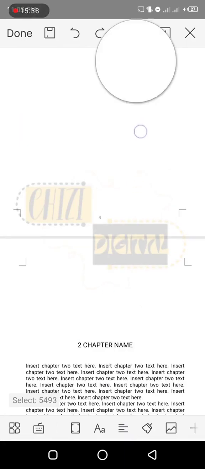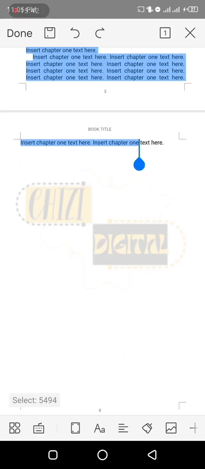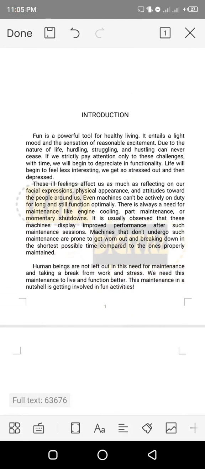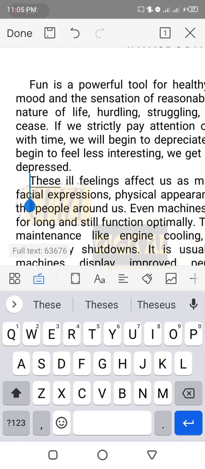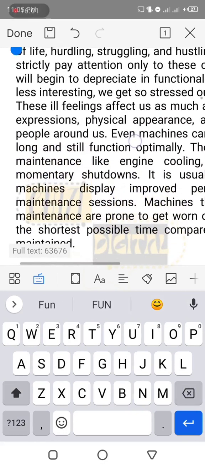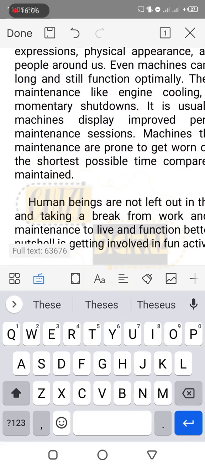If you are making use of a PC or a laptop, you won't be meeting these challenges. After highlighting the whole text, I will click on paste. Okay, I think it has reflected this time around. So just remove these paragraphs. So all the text we copied from the introduction folder, we have pasted them here.